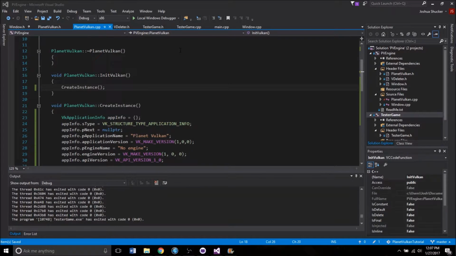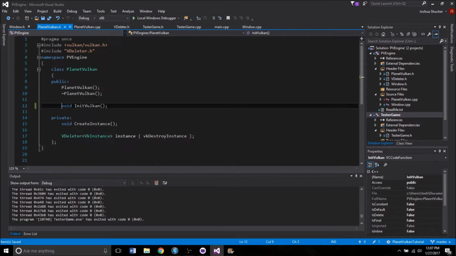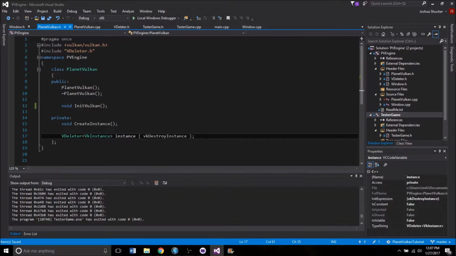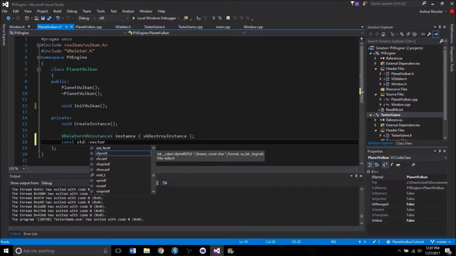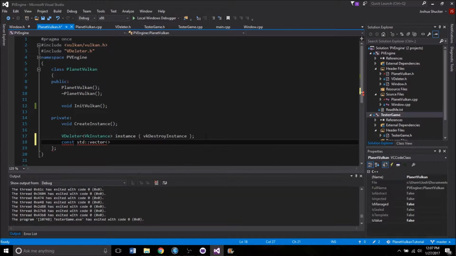So first off, we need to enable the validation layers. So over here in planetvulkan.h, here we go, we are going to create a vector of all of the validation layers that are being included. So do a const vector, and it's going to be a vector of constant character pointers.